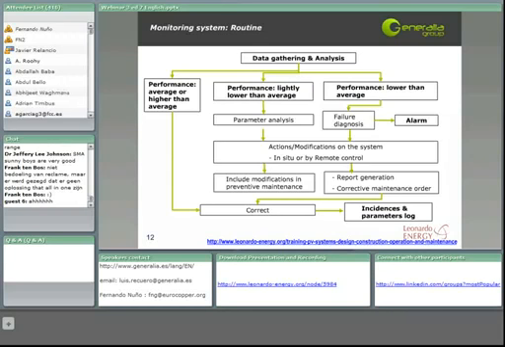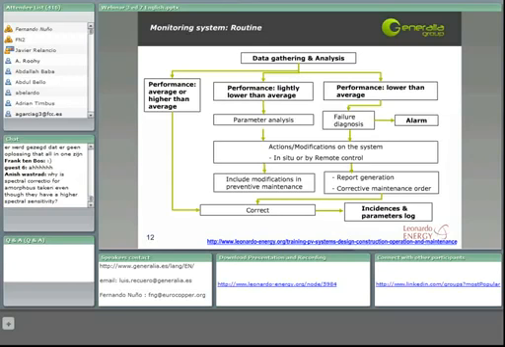All the modifications that we have done have to be included in the preventive maintenance in order to be done periodically to improve the plant performance. If the performance is lower than the average, then a malfunction may be happening. Normally, this may generate an alarm from the monitoring system, so that the actions and the modifications on the system can be done urgently and as soon as possible.